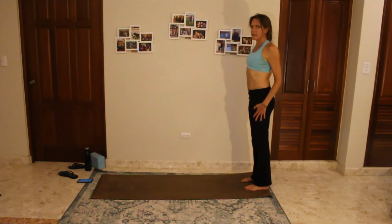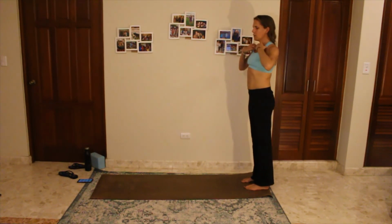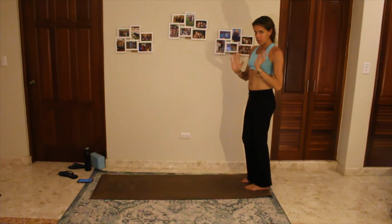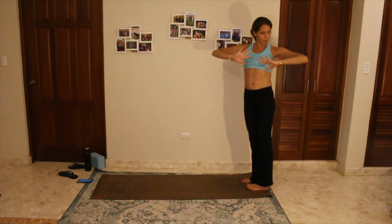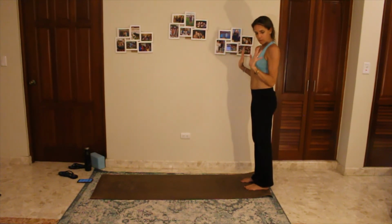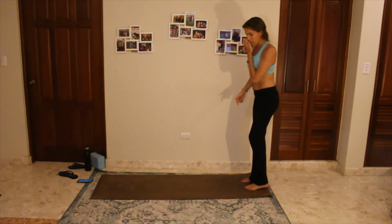Okay, last hard thing we're going to do is going to be push-ups. So I'm going to give you the option of however many you want to do. I'm going to attempt to do 10 of each, but you could also only do 5 of each. We'll see how my attempt goes. The first time I'm going to go wide position with my hands, so it's more pectoral push-ups. Second round, hands are going to be narrow, so it's more tricep push-ups. And you can always do it from your knees, which I might do the second time around.